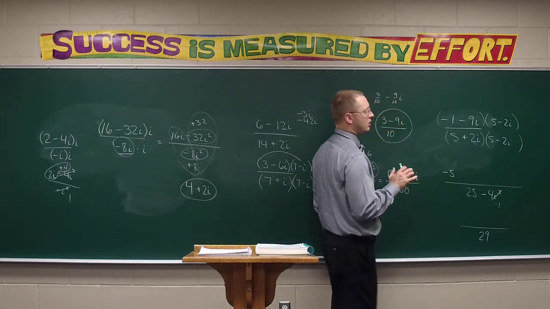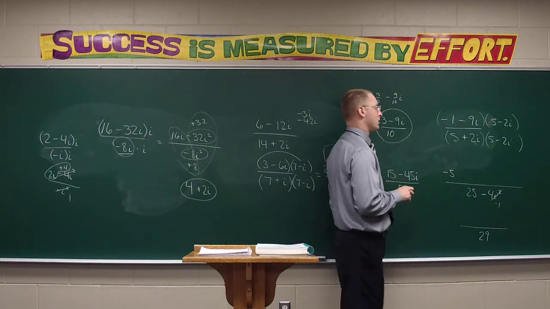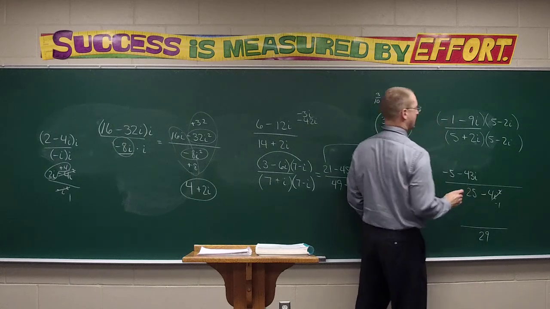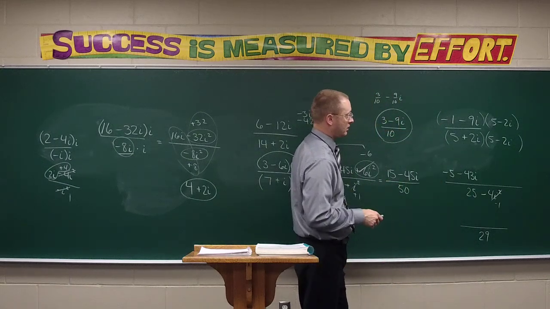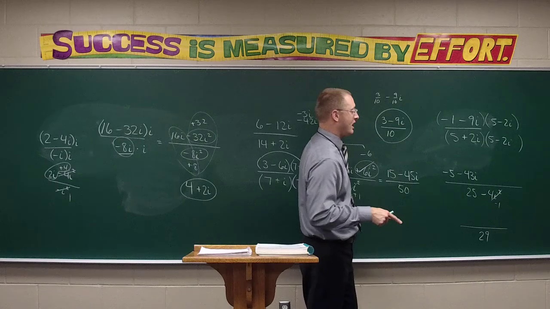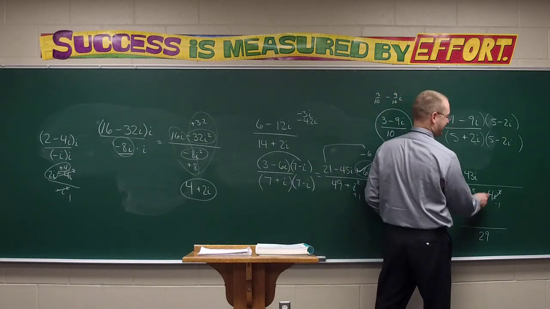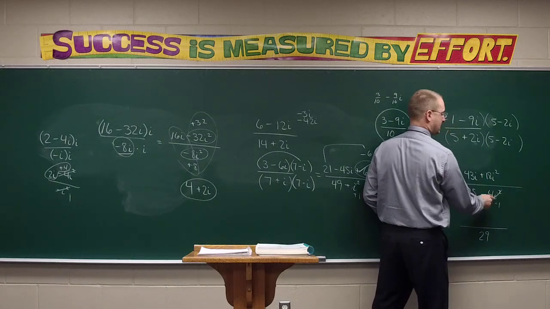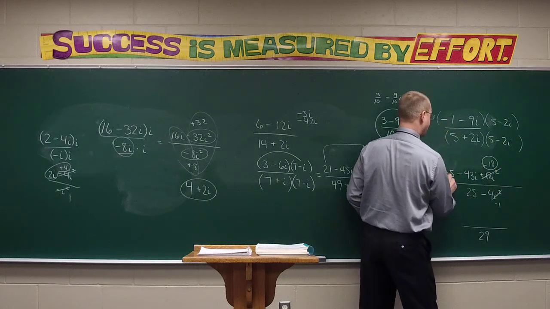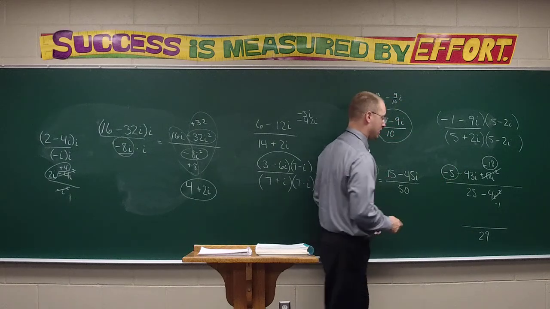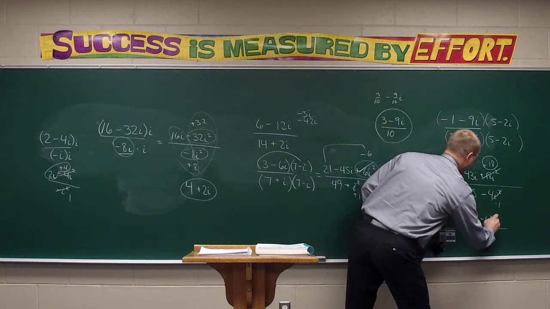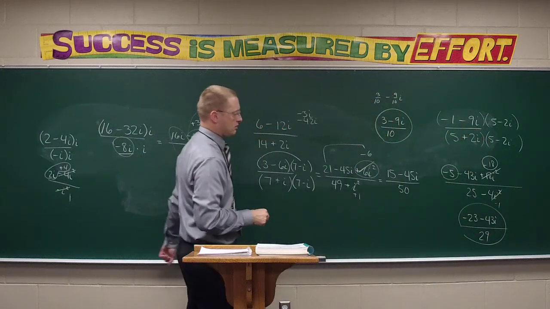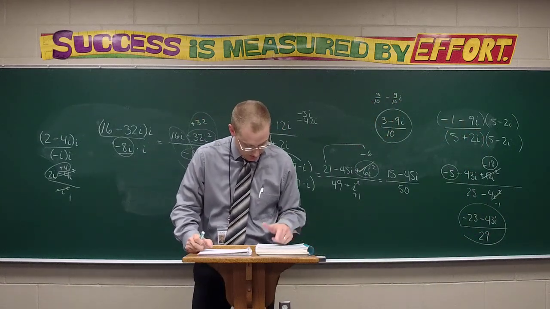Outer, inner. Negative 33. Good job with those negatives. And then last, 18i squared. And that becomes a negative 18. Good. Positive 18i squared becomes a negative 18. We can combine the negative 5, negative 18 to get negative 23. And we'll keep the negative 43i all over 29. And I believe those are all prime numbers. So nothing obviously is going to reduce, and that is the correct answer.